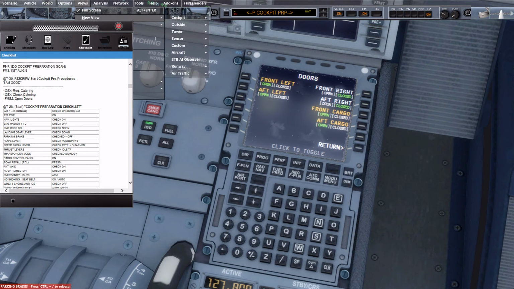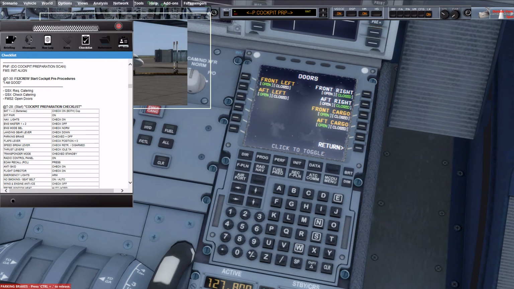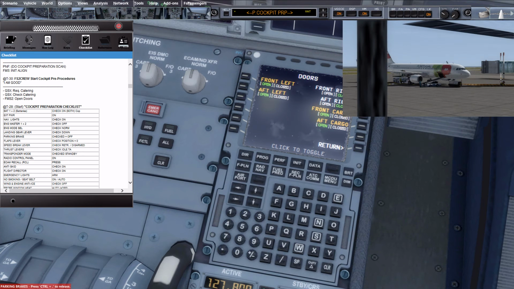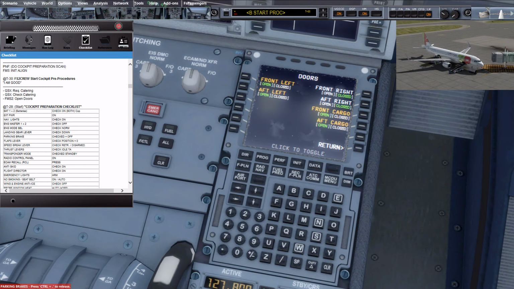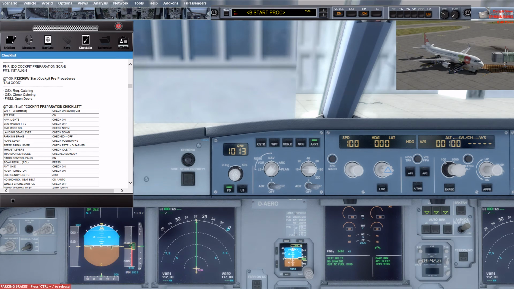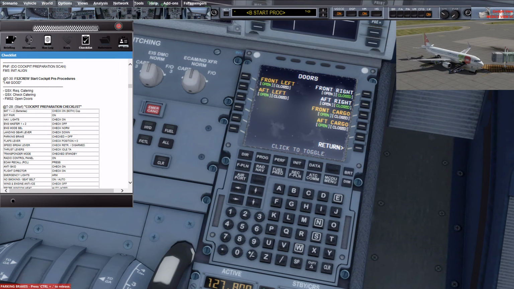Okay, so at this moment, we'll have some outside activity, or we will have soon. So for now we can have this view of the outside of the airplane. It's nice to check what is happening surrounding the airplane to have an idea, especially for you. Here on my side, I have this view on another monitor, which is better to check on a big screen what is happening surrounding the airplane.